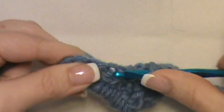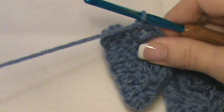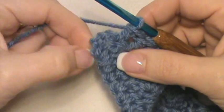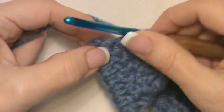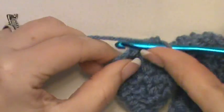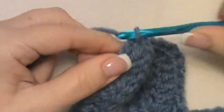Then you're just going to double crochet in the next 3. And don't think here that you're done and that there's no stitch left. Remember, we're back at the beginning row where we chained our 3. This is our actual beginning row. You want to put 3 double crochet here into the top of the turning chain. So don't forget that end stitch or your stitch counts will be wrong and your ripples won't turn out correctly. So 3 doubles in the end.